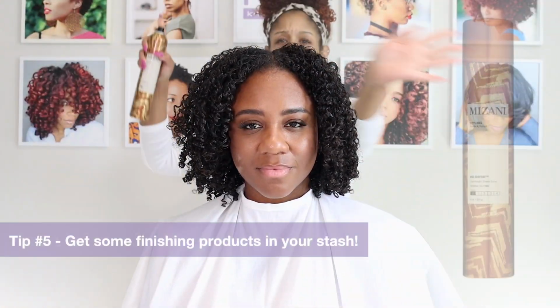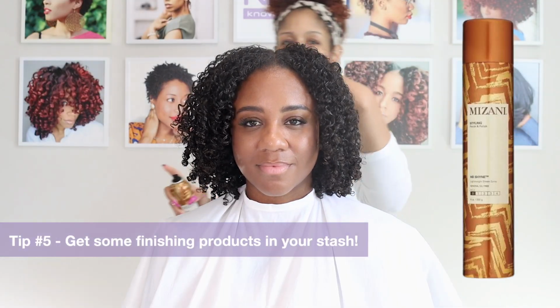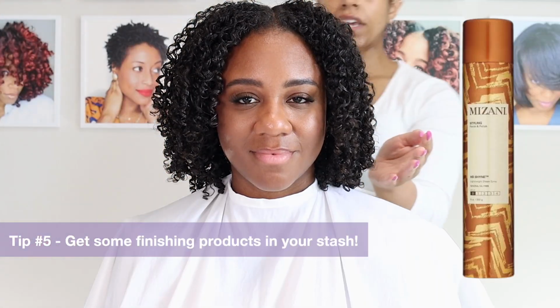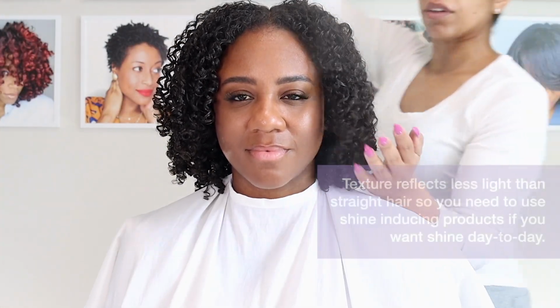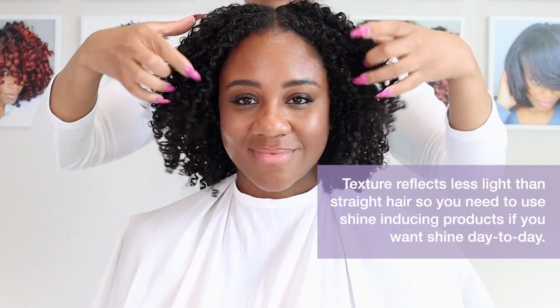Tip number 5, get some finishing products in your stash. No matter how you decide to set your curls, finishing products are your friends. Want shine? Use silk oil or oil sheen. Need more hold or about to be out and about all day? That's what hairspray is for.